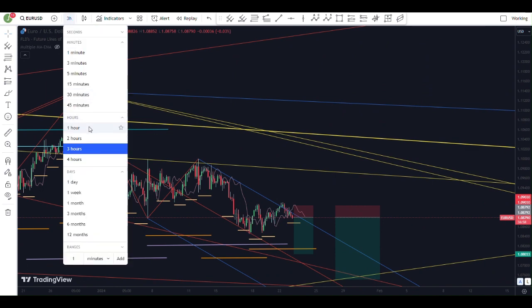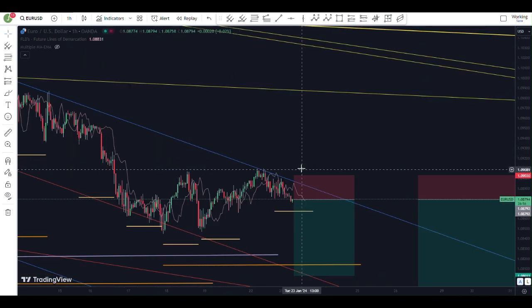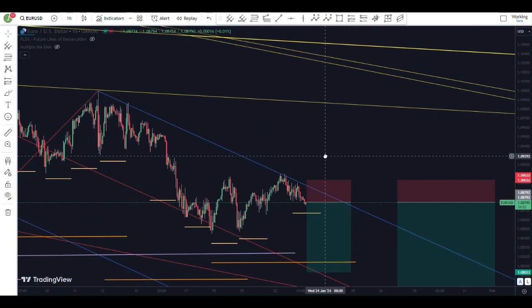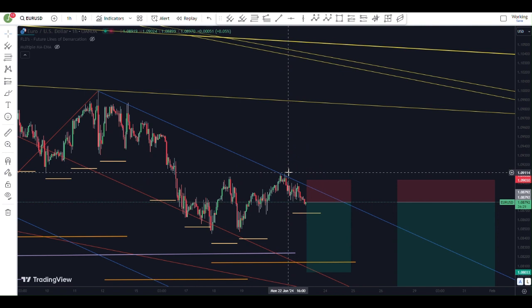All right, let's go down to the hourly chart for a moment. I'm going to take the FLD off. On the hourly chart, it looks like we've respected this median line set pretty well. As we saw on the 3-hour chart, it did not look that way. And we'll go to the 15-minute chart in a minute. It also looks as if we broke above, but then we came back below. But what's important here is that it's showing approximate resistance at the very least.